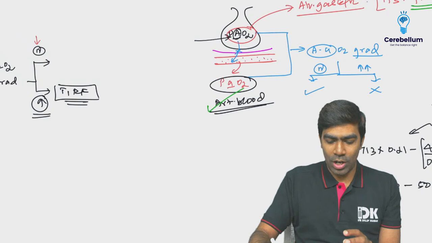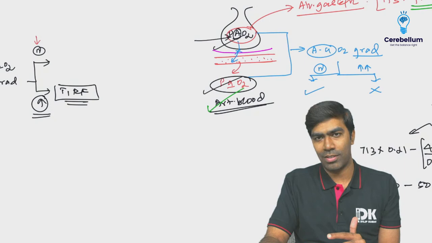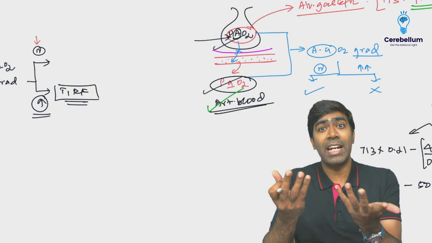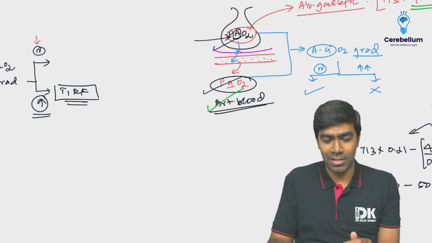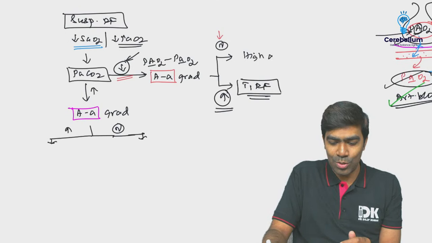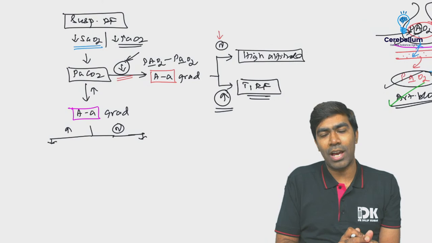Because it's low here, the transfer to the artery and capillaries is also low. And that's why you have hypoxemia, you have low PaO2, but the A-a gradient is normal, because whatever is inside the alveoli itself is low. That much only can get transferred into the capillaries. Yes, one of the important physiological conditions everyone knows is high altitude. Correct. High altitude, one of the most important physiological conditions where you're going to have low oxygen pressure.